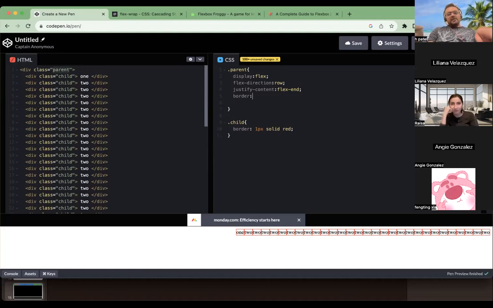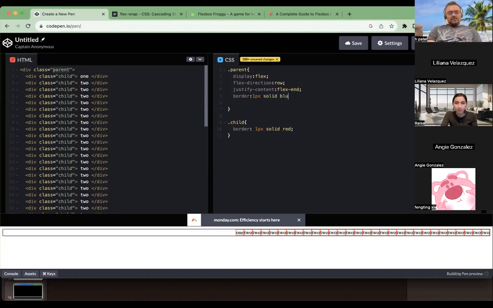Yeah, I mean there's a parent, but I haven't styled the parent, right? So if I add, let's say, border to the parent, let's say put blue or something. Now this is the parent, right? So now you can clearly see it's flex end.